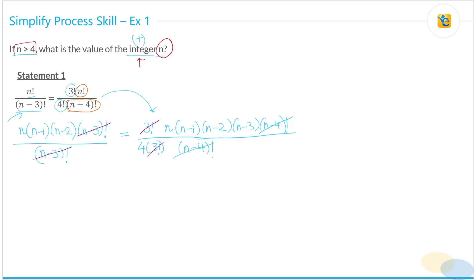What you're left with is this expression on the right hand side. Now we're going to cancel out the terms across the two sides of the equation. n goes, n minus 1 goes, n minus 2 goes. And what you're left with is 1 is equal to n minus 3 and you have 4 in the denominator. So what you have is n minus 3 over 4. And when you simplify, what do you get?